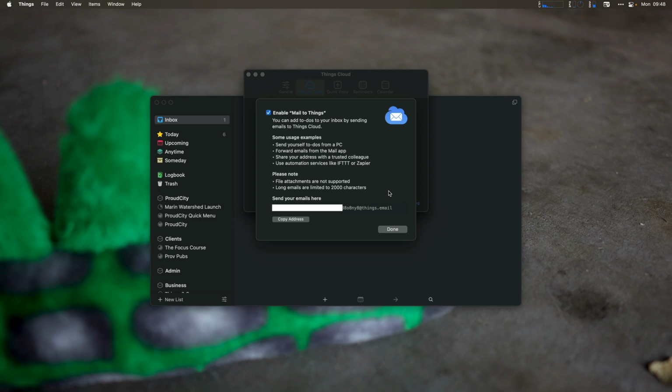Make sure you keep this email private because if anyone gets this, they can send tasks to you. So in theory, you could share it with your partner so that they can send tasks into you, things that need to get done. So get an oil change on the car, stuff like that, so that you know it's there, that they know it's there, and that it's in your tasks for later.